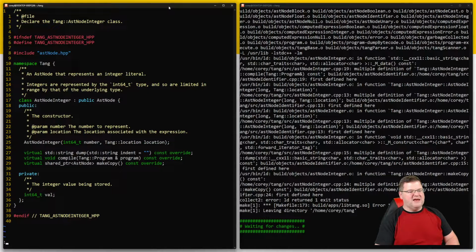Okay, and now %s all caps integer will now become identifier.